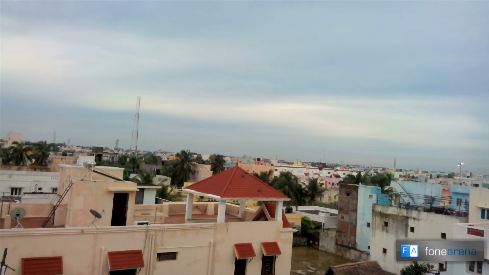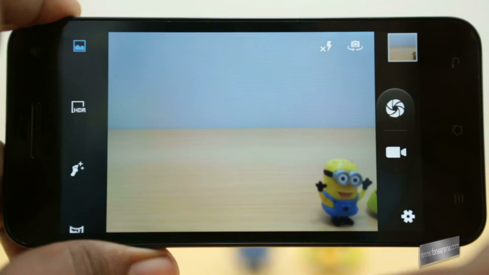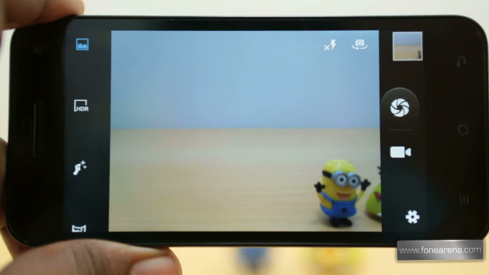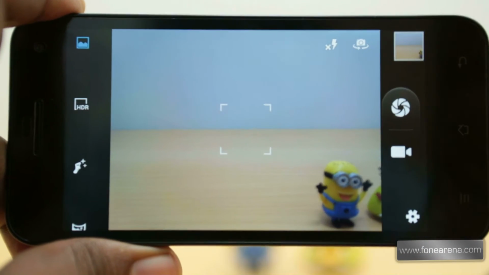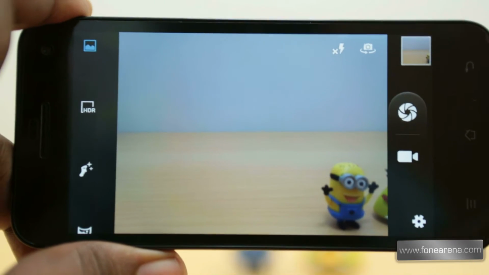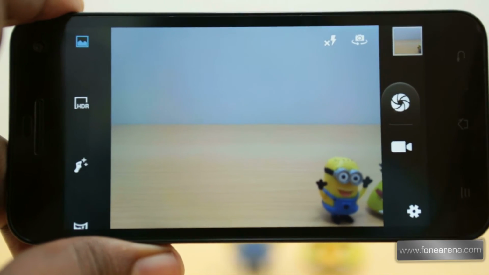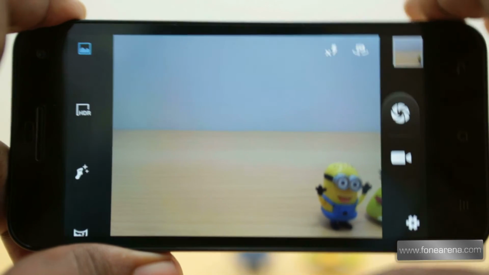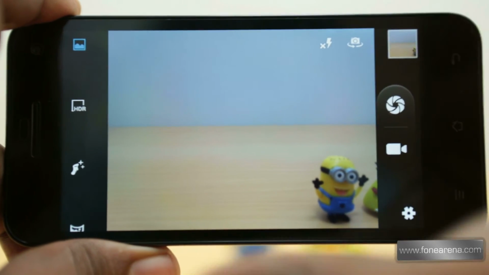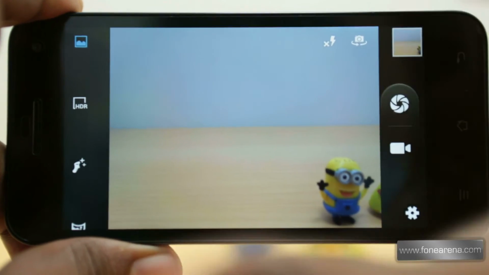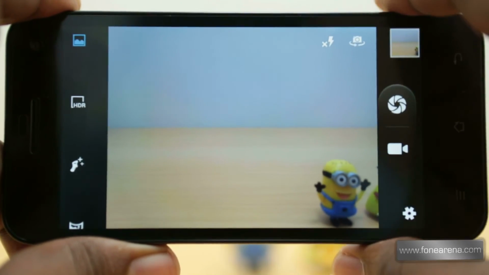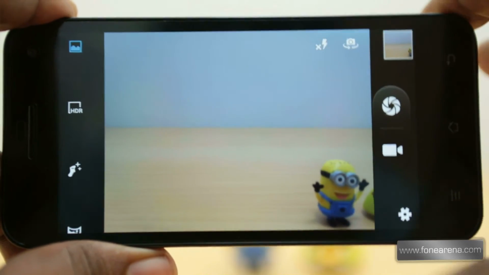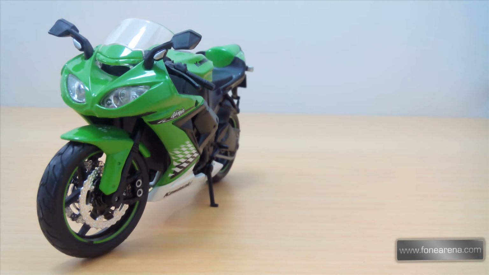We actually complained about the Q1000 camera too because of the camera performance, slightly softer in some parts, but otherwise it was actually quite good in details. But the 13 megapixel sensor on the Q1000S is completely disappointing, to say the least. If daylight performance is that disappointing, you can take a look at some of the macro performance here.